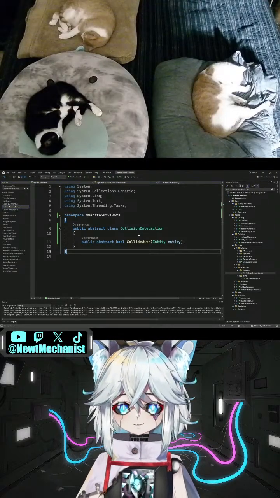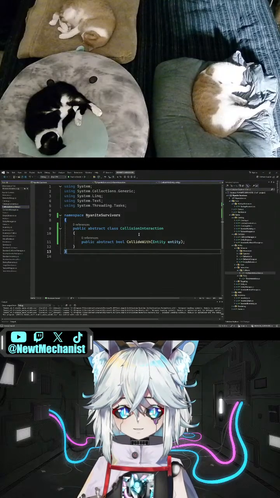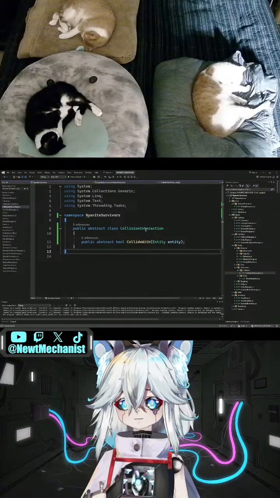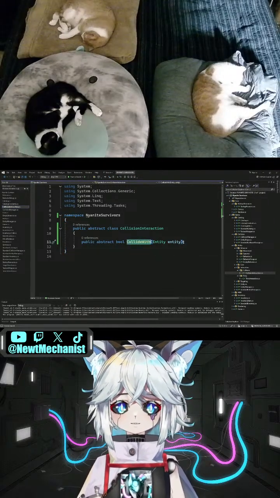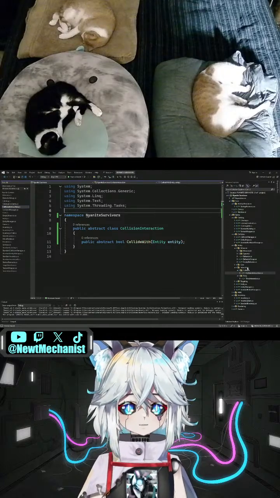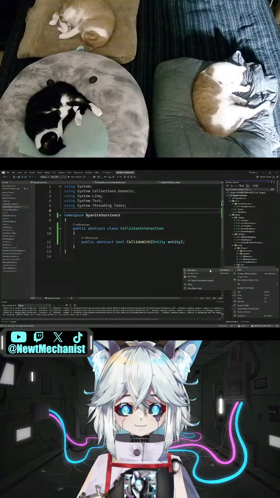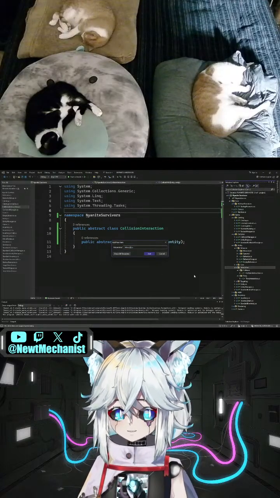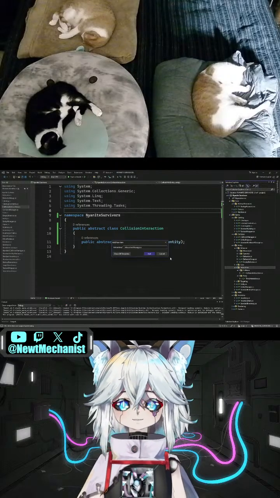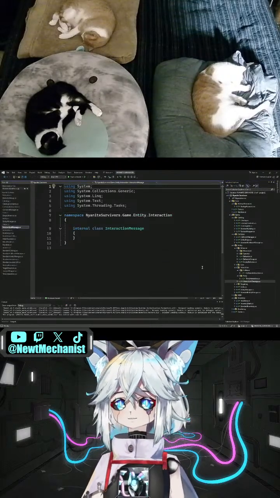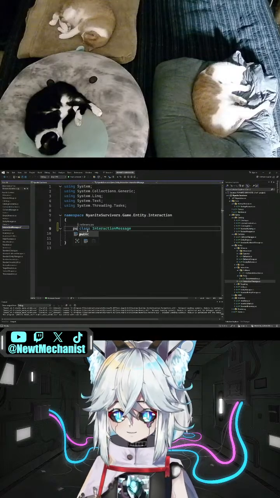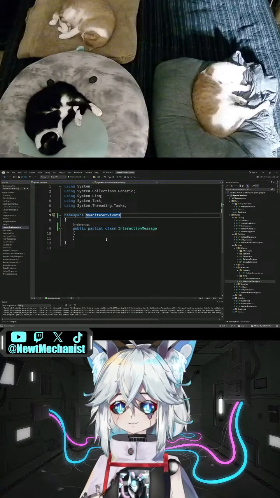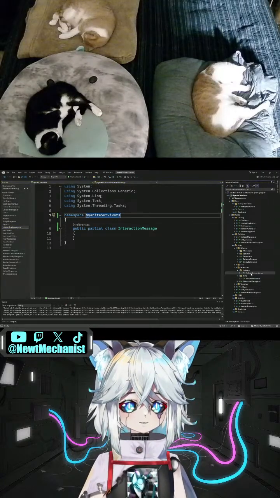No, we're not colliding with. Okay, we need a pair. We need a special class here. We have an interaction message here.